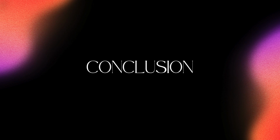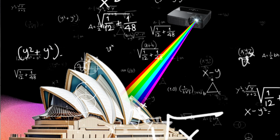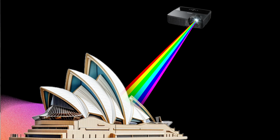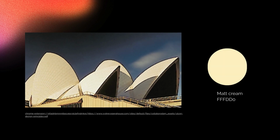So we have been diving into the Sydney Vivid Festival, particularly focusing on how the stage lights show on the appearance of the Sydney Opera House. We have been crunching numbers to fine-tune the optical values needed for those vibrant colors to really pop against the Opera House shell. We picked out 7 colors: red, orange, yellow, green, indigo, blue, and purple, to study how much we need to tweak their color difference and brightness. Now picture this, we have this pristine white canvas as our benchmark, comparing it to the Opera House for testing purposes, and what we have found is pretty interesting.